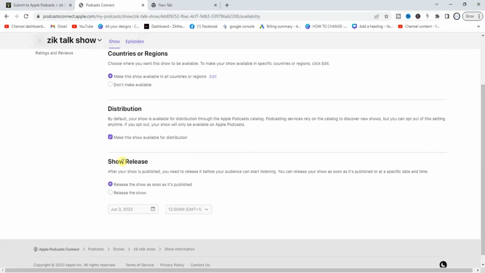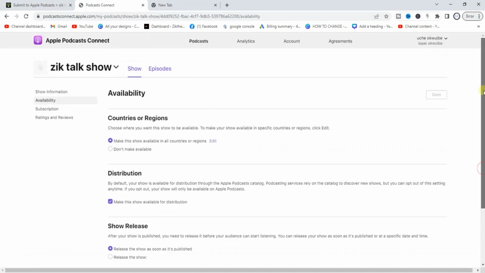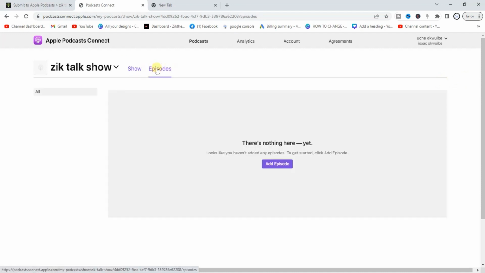This one says show release. When do you want the show to be released? Is it today? I prefer setting it to be today, or you can select the second one so that you can schedule it to any date you want. I'm going to leave it as the first one. All right, so what else? Nothing much. So that's it. I'm going to click on episode, and then click on show.